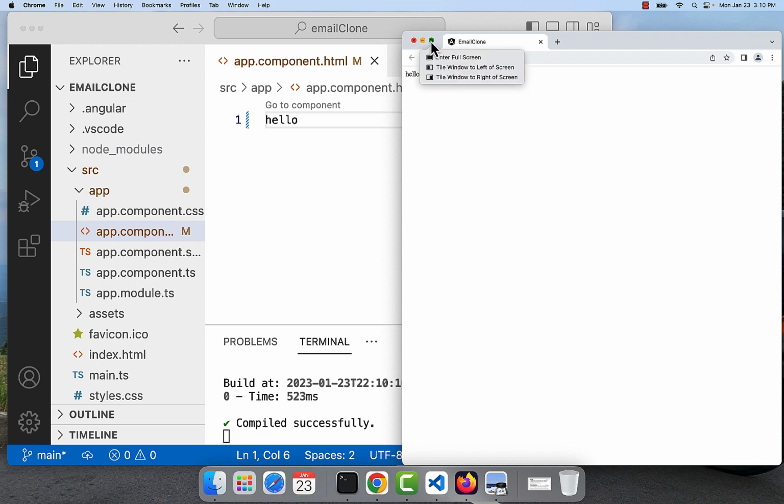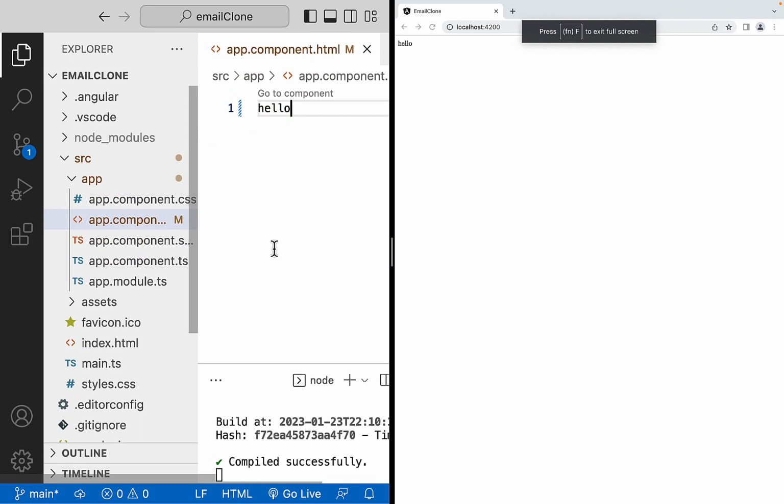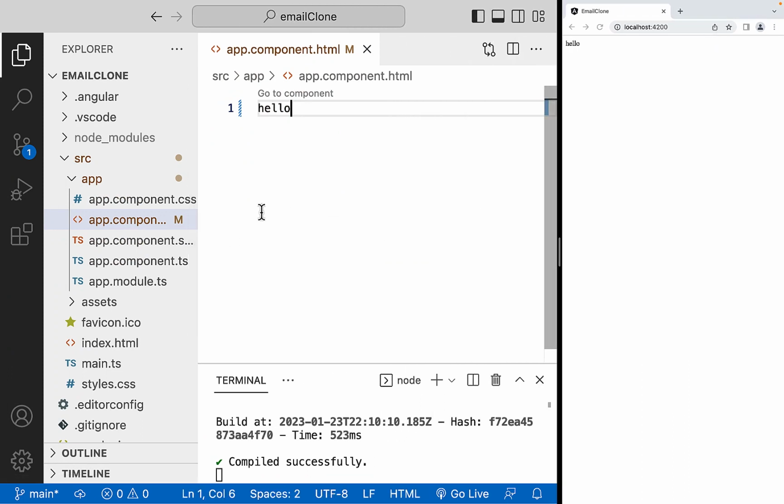Okay, now I'm going to go ahead and hold down and choose the right side. Put this on the left. I'm going to shrink this down a little bit. Okay, so generally we do want to put it in tags. So we're going to just do H1, press return. And then we'll say email clone. And as soon as we press save, it saves it over there. So it's the same as a live server, except it's building it based off of Angular. So we'll really take a look at what makes Angular powerful.